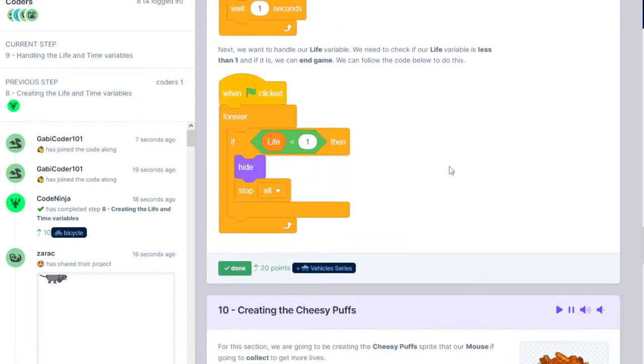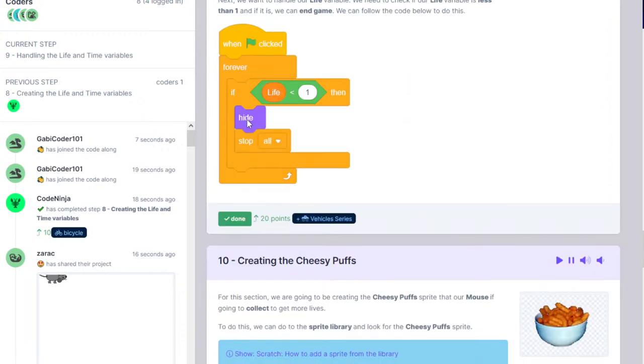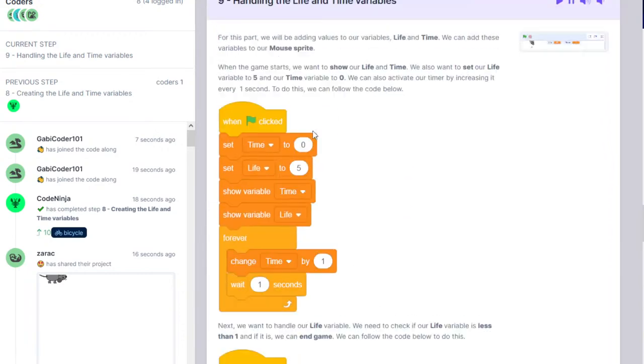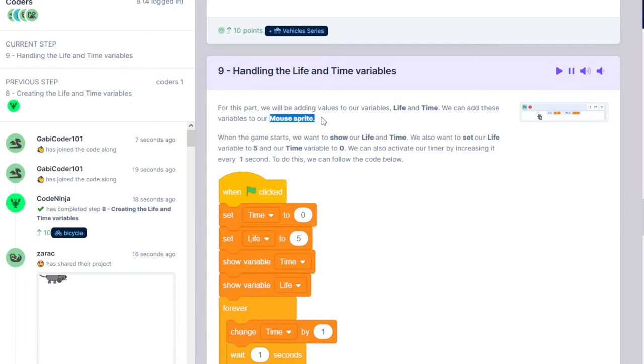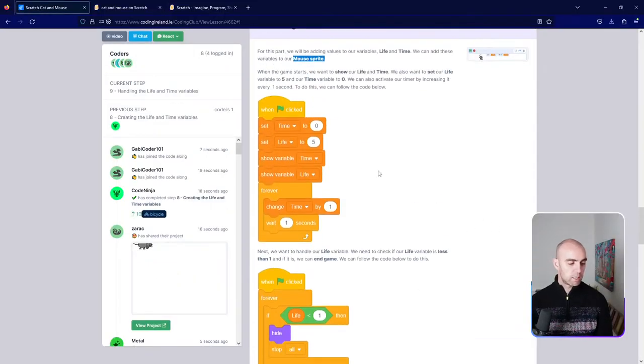And then we're going to say if your life gets down to less than 1, so if you get back down to 0 lives, we're going to hide. So we're going to add this into the mouse sprite. We're going to hide the mouse, and then just use this stop all block, which will stop all the code from running. So it's game over.